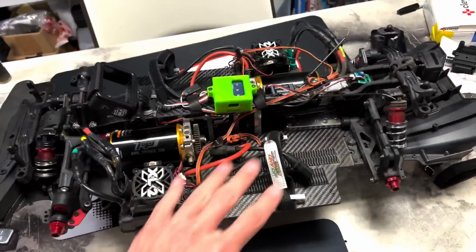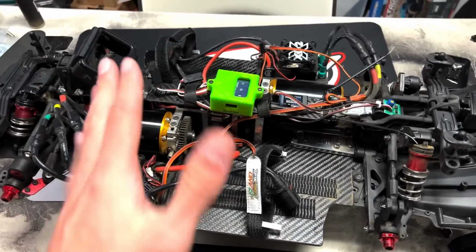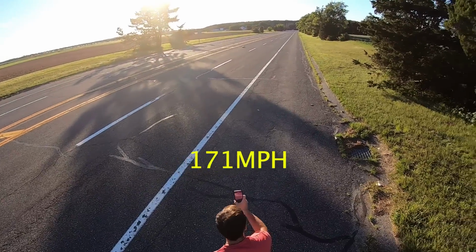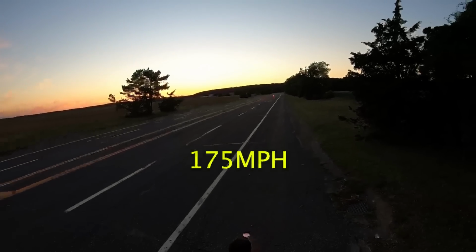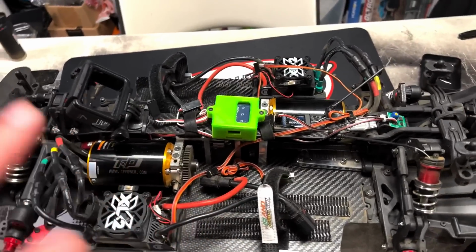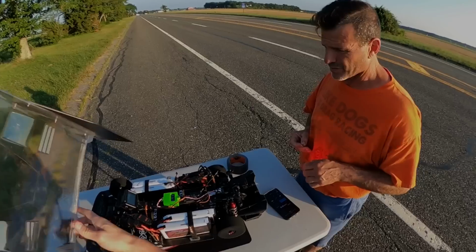So after sorting out all those issues, we went on a tear with this car. Sprite has hit a PB every time we went out for the last 4 or 5 times. So today, we geared up, and now we're gonna see if we can actually beat that PB of 176 miles per hour. Really hoping for it, guys. Let's get out there and see what Sprite can do.